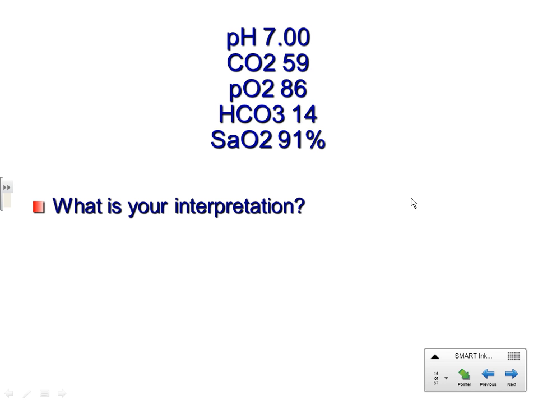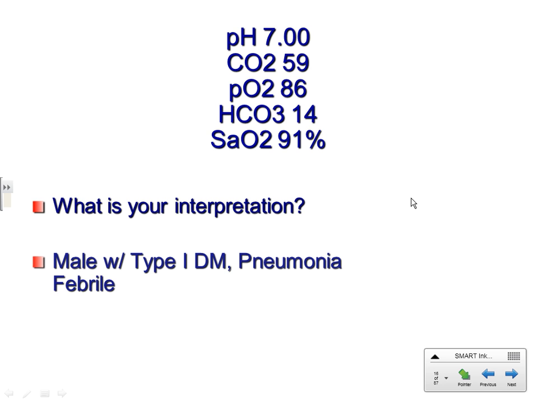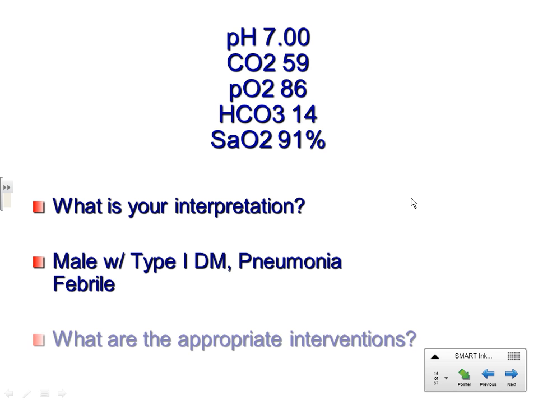So he's got a combination. This is one of those combination patients. A combination of some respiratory and metabolic components that's dragging down the pH. So this is a patient with type 1 diabetes, so there's one of your 3 Ds, and also pneumonia. So the combination, and maybe he got the pneumonia first and then that aggravated the diabetes and he goes into diabetic ketoacidosis. So what are we going to do for him? A lot of stuff. He's got a 7.0 pH. Where do you think he's going to be ventilating on? On a ventilator. What else are we going to do for him?